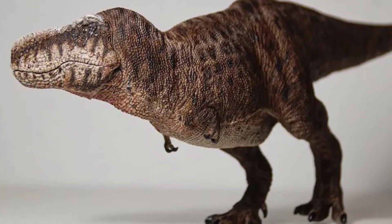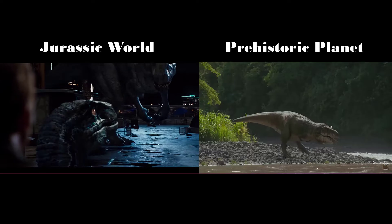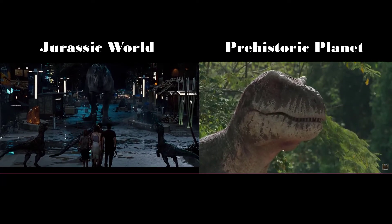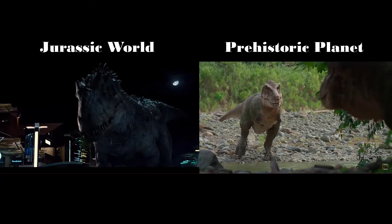It is also a couple of feet shorter than Jurassic Park's Rexy, with a mouth that has a visible set of lips hiding the terrifying teeth of the apex predator. Aside from these facts, not much is different between these two dinosaurs — the documentary T-rex is just thicker in comparison.